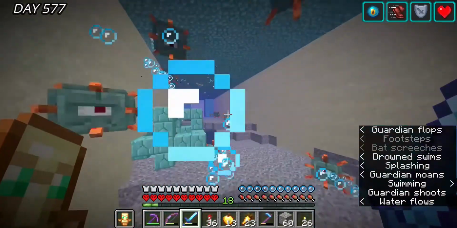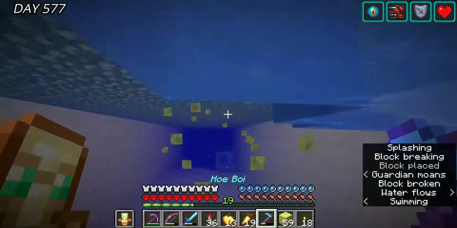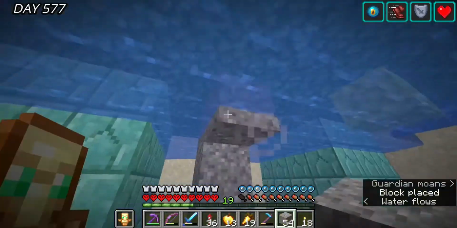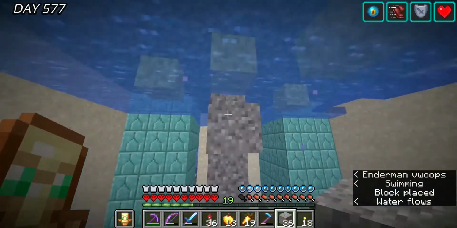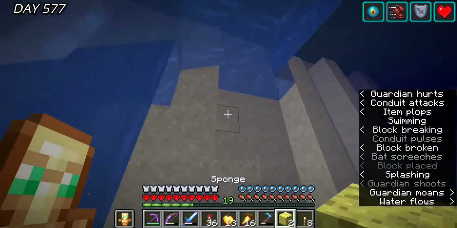Mobs were spawning down here because it was incredibly dark, and I just wanted this to be done so I wasn't placing torches. I also tried to cut a corner here by doing a super wide little channel. That didn't work, so it was back to grinding some sand.